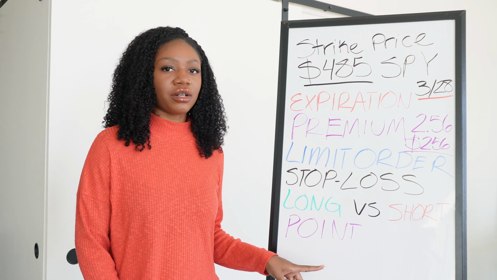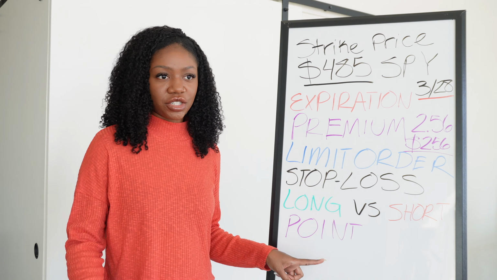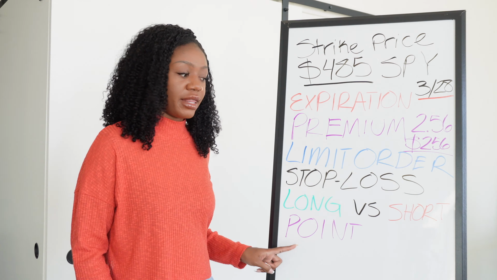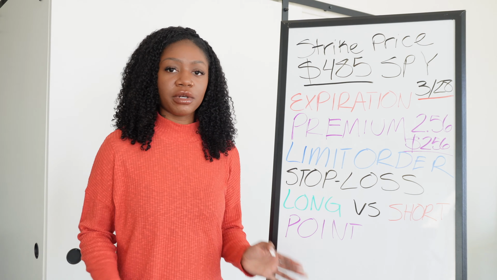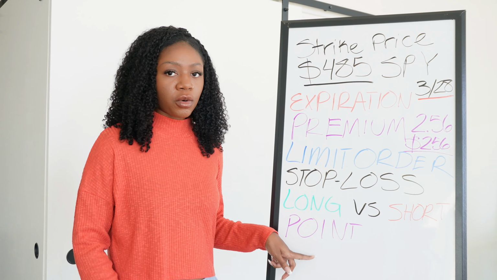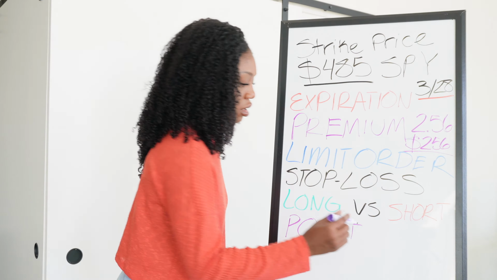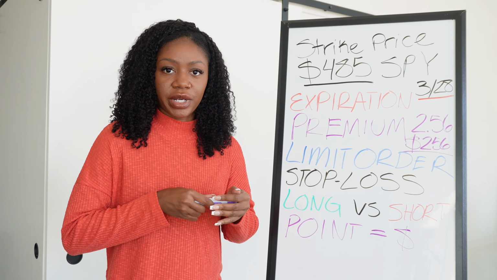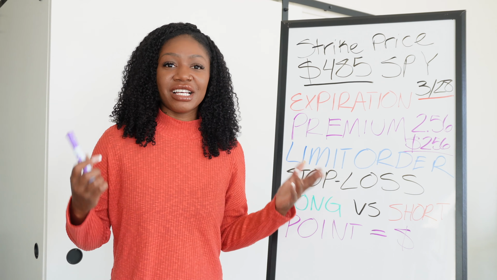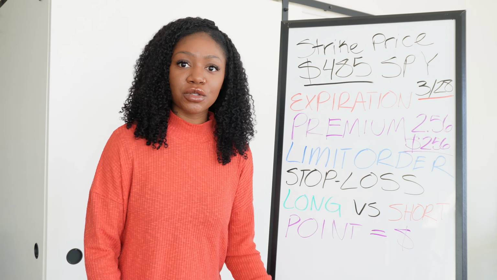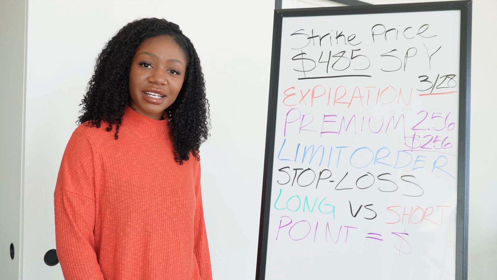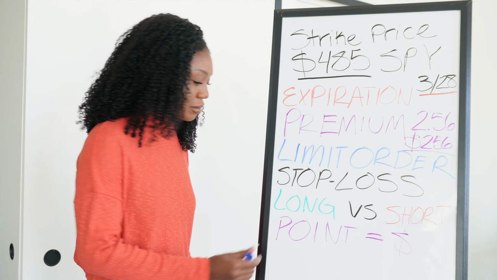Next is a word that you hear a lot in the stock market industry, community. The news outlets refer to this word a lot, and that is point. So you may hear, oh, the Dow is down 50 points. Oh, the NASDAQ is down 100 points. Point equals dollar. That's all. I really don't know why they call it point instead of dollars, but 1 point is $1. That's all that means. So if you hear in the news, the NASDAQ has dropped 200 points, that means the NASDAQ is down $200.